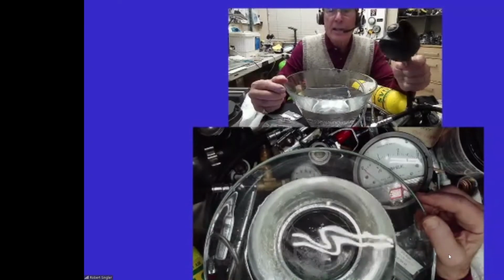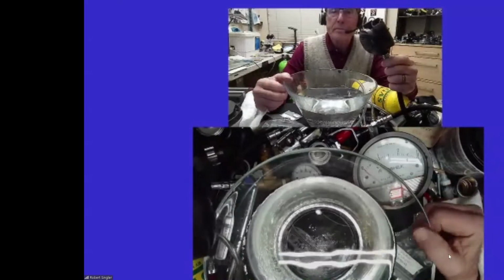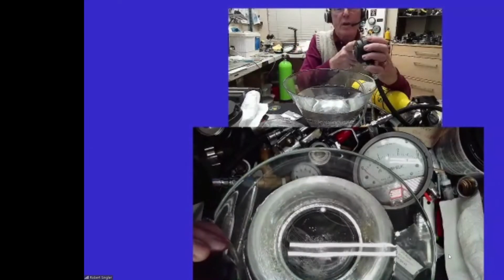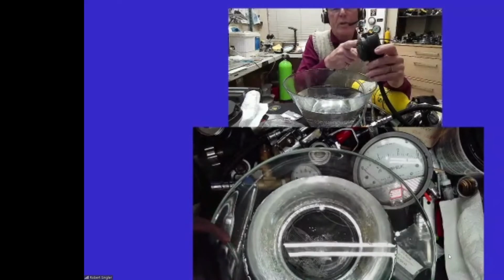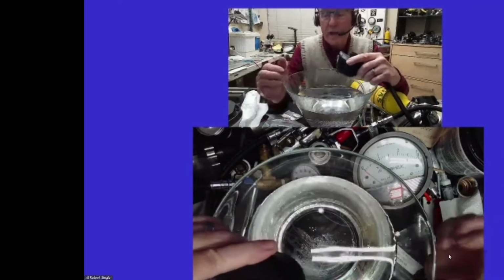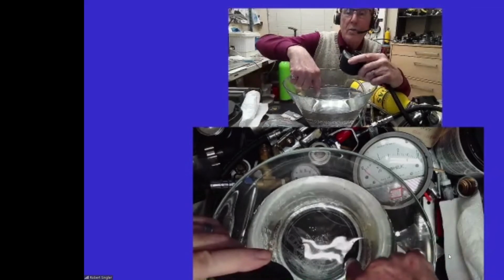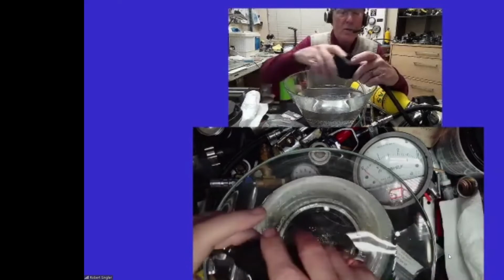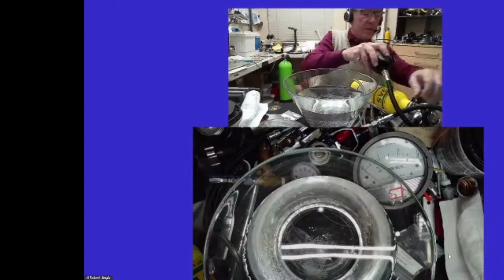I wouldn't have called that 1.1 or 1.2. I would have called it something less. But the bigger answer is, we can measure it with a bowl of water. Here is the diaphragm, and we'll talk about in theory why. When you put that diaphragm under the water, water's pressure pushes on it. How much does it push on it? Well, it pushes on it by how many inches underneath the water the regulator goes.